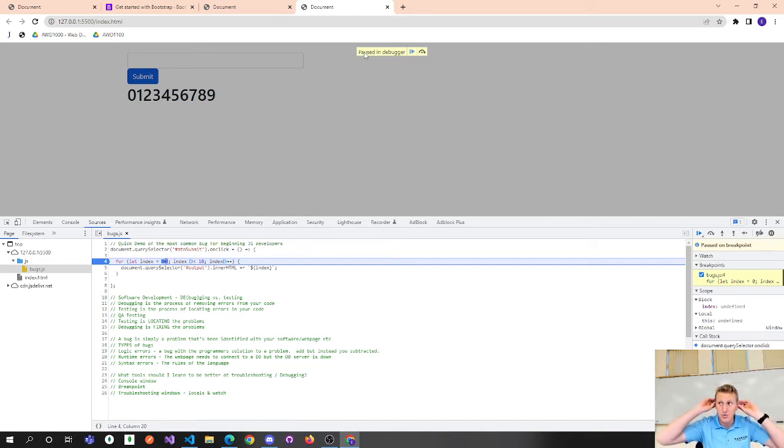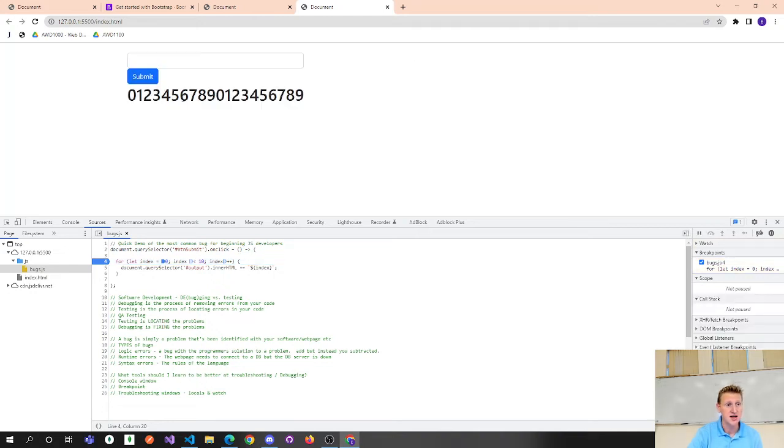Now notice visually what's changed. Visually on my screen, line 4 has been highlighted in blue. Okay, before the breakpoint was hit, that line was not highlighted. Okay, in fact, if I just click on continue, if I click on resume, I can click it right here, or I can click it right here. It'll just run the script, and notice it'll append 0 through 9 again, because that's the code that I have written.